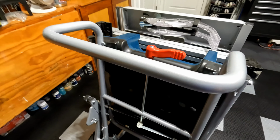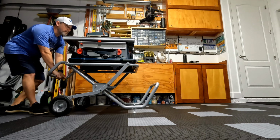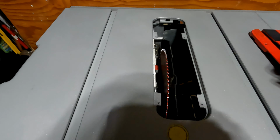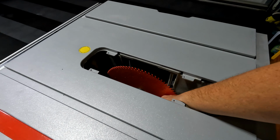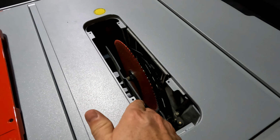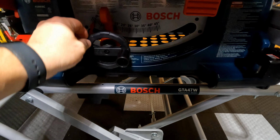So when we want to move it from the stored position and stand it up, there's a red handle to make it really easy to put it in the standing position. You can level the stand to the height you need with these wing nuts. It's easy to raise the ribbon knife up. You just pull up on that lever and raise up the knife. Then lock it in place. Nice easy crank wheel.